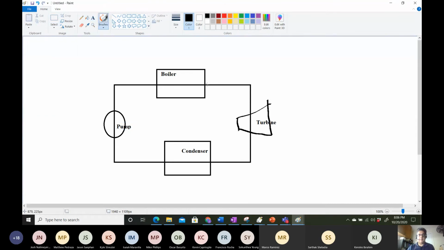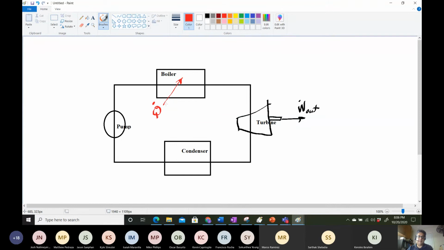All right, so the purpose is basically to have the turbine spin so we can get some work out. But for that to happen, the boiler needs to put energy into the steam. So we usually do it this way: we almost label it like some outside source is going to put heat into this boiler.